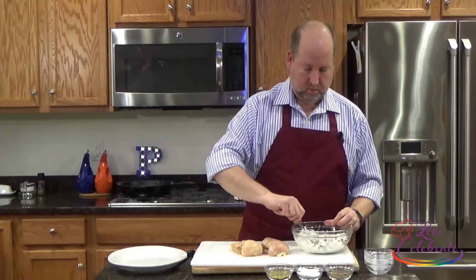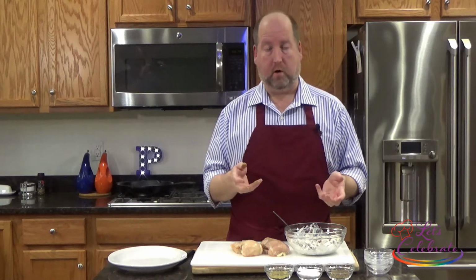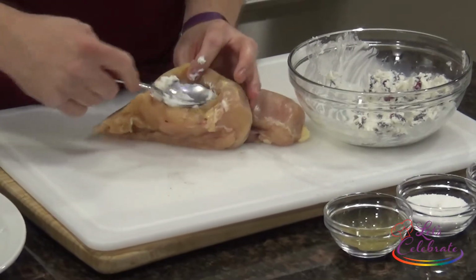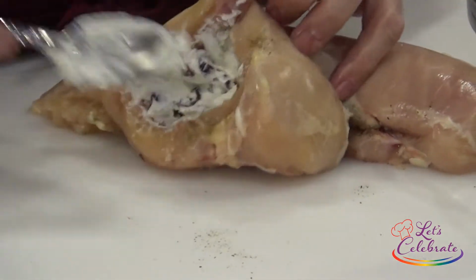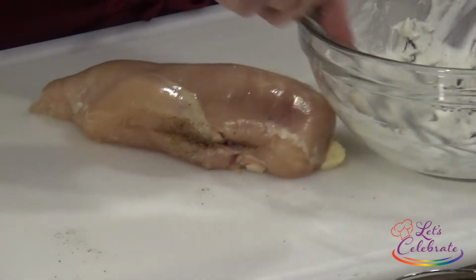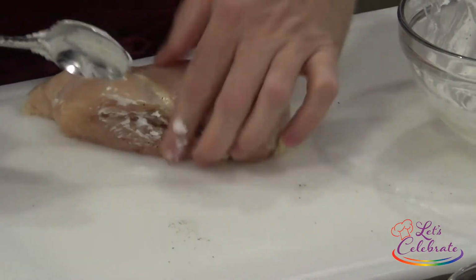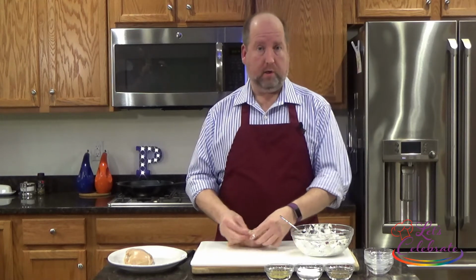Okay, chicken. This recipe will make enough to stuff 4 to 6 chicken breasts depending on how big they are. I'm just doing 2 right now. So this is easy. You just want to take a scoop, put it in, nice rounded teaspoon, and push it in. Oops. There we go. Right back on the platter. Nice rounded scoop. Nice and neat. Now you don't have to use a toothpick or anything. These will stay closed on their own as long as you don't overfill them.